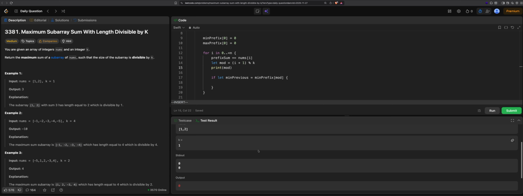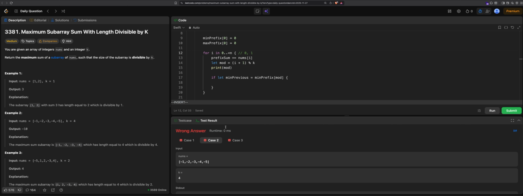So for HTML1, I got 0, 0, since we have only 2 indexes, which is a 0 index and 1 index. So 0 plus 1 is 1, and 1 is divided by 1, so the mod is 0. That's for sure, we got 0. The same for the next iteration: 2 is also divided by 1. Yeah, that's the case. So we move to the next, HTML2.